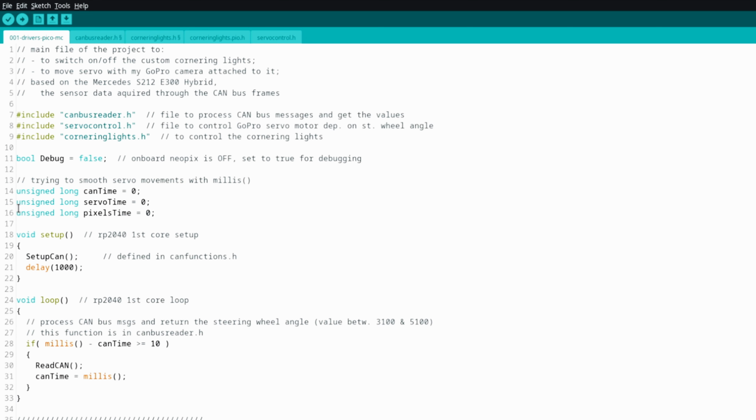The next 3 variables that I created are to be used with the Arduino's millis function. Then we have setup and loop functions for the first CPU core. As you can see, that core will be reading our CAN bus and acquiring the frames data that we need, and basically nothing else.